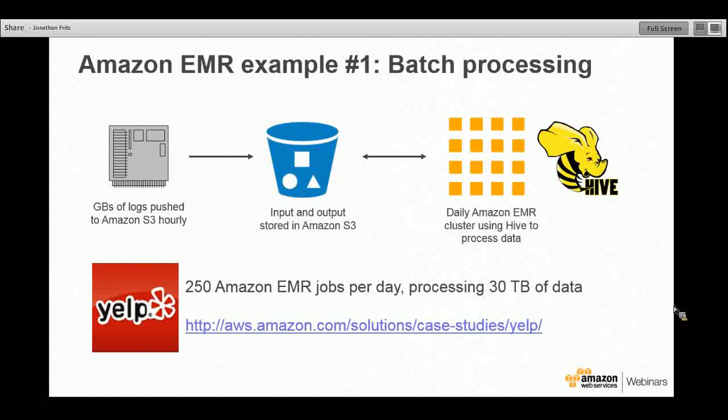So one example which hammers home the use of EMR and S3 is just a simple batch processing example. Gigabytes of logs are being pushed to S3. In this example, that actually is what Yelp does, and they have a case study here about it. Data gets pushed to S3, and you want to run a reporting job. You spin up a daily EMR cluster running Hive, and you have a bunch of Hive scripts to run. EMR will process that data using those scripts, output the results in the reporting, and then shut down at the end. And you have your output set in S3, those reports ready for consumption.